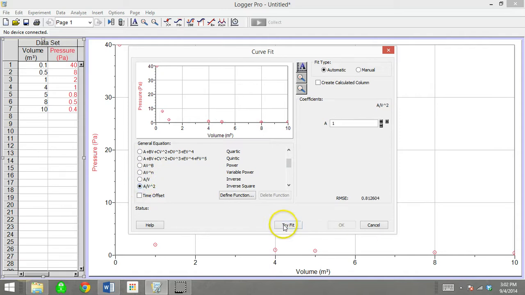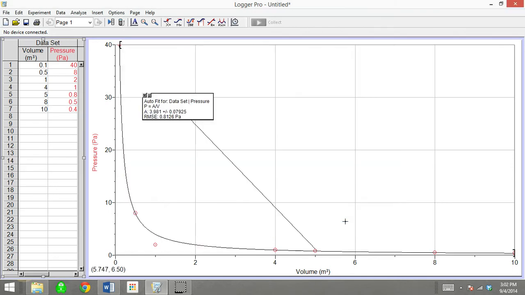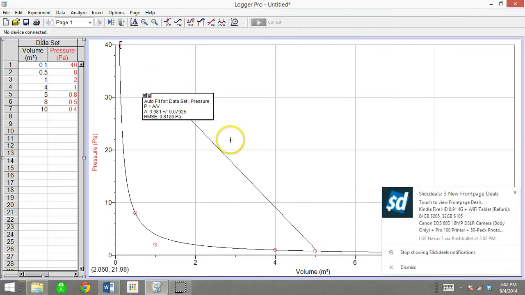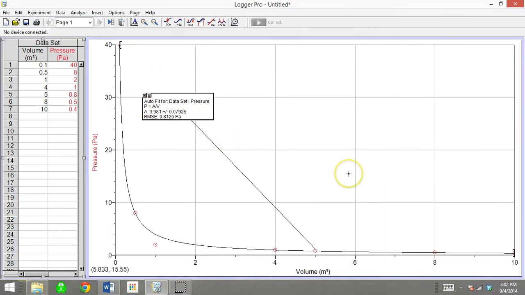It could also possibly be inverse square, but that misses it. And plus we haven't learned inverse square yet. So I click OK, and you can see over here I have a quick value for this. Now this graph is what you're going to sketch for your very first graph, where it says sketch of the original graph.